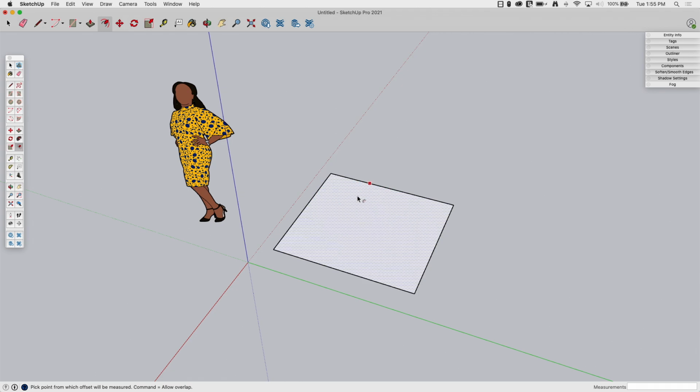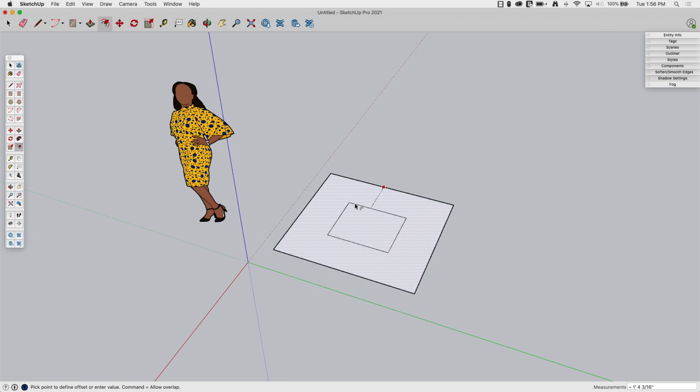So right now I'm going to arbitrarily click a point and start to move my mouse. What that does is from that point I clicked, it's going to pull out an outline of the face I have on here. So right now I'm currently doing a negative offset. If you look down the bottom, I'm actually pulling this offset into the face, whereas if I move my cursor out to the outside, now I'm moving out and making a positive or a larger offset than the original shape. So it is showing me the exact amount there.